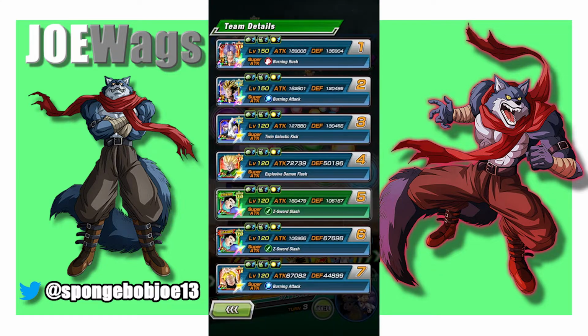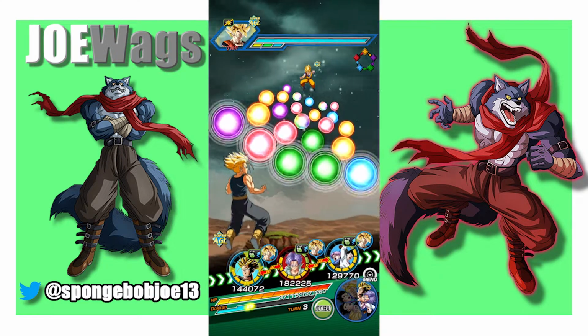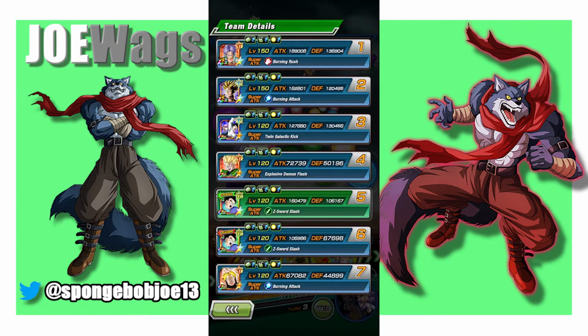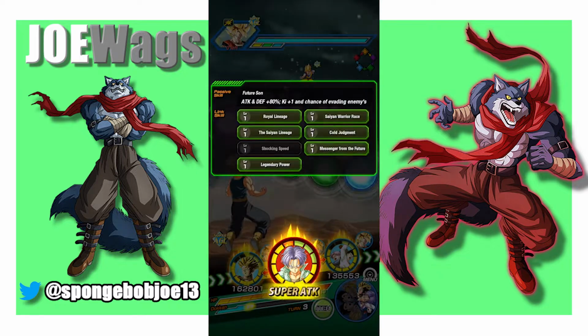Now let's look at the defense, though. So slot 1, 130. Slot 2, 120. And then slot 3, 136. Hold on, am I reading the wrong stats? I was reading the wrong stats. 136 in the middle. And then 136. Okay, so 136, 136. So the defense actually isn't changing much, but that's because our links are changing, right? So we're getting defense on links, so it's balancing out.